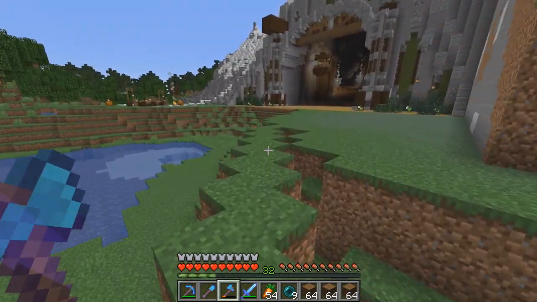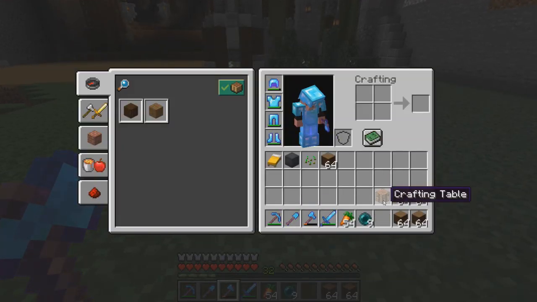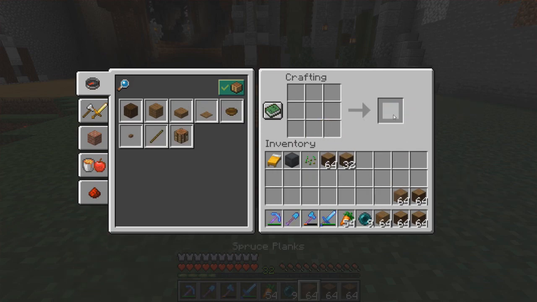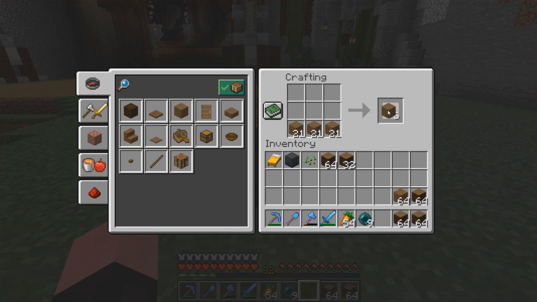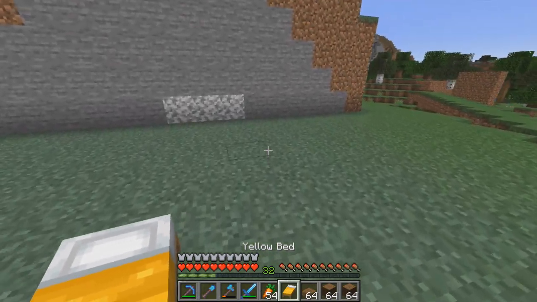But let's move forward a little bit. I'm going to show you the basic pattern and design that I want to use for this road. Let's see here. I need to make, let's do half a stack for now. That'll get us some half slabs. And let's smack you down. And let's go ahead and get our bed set up as well.